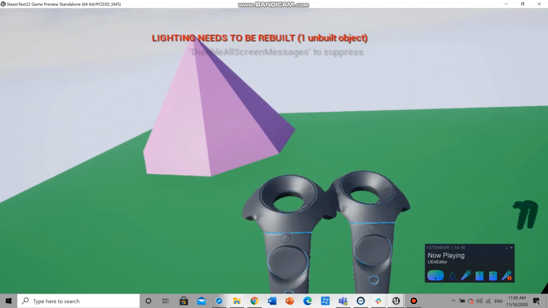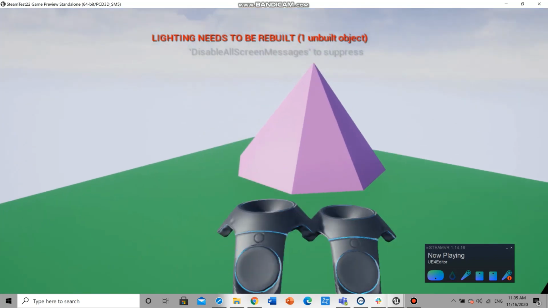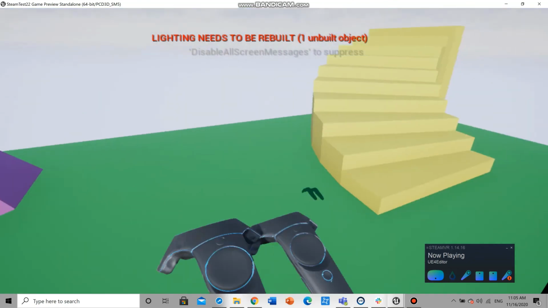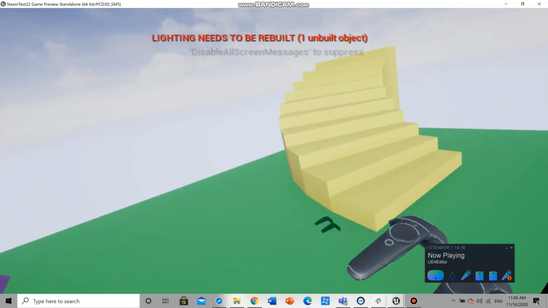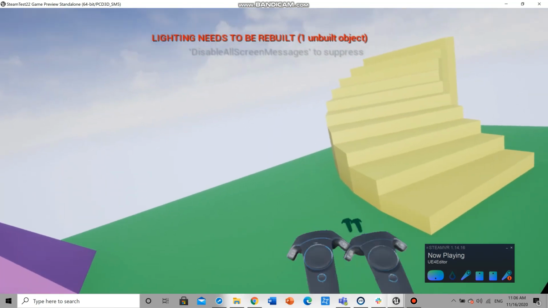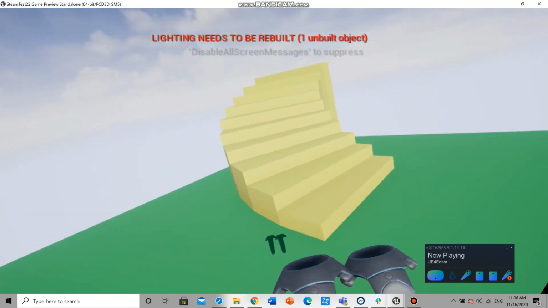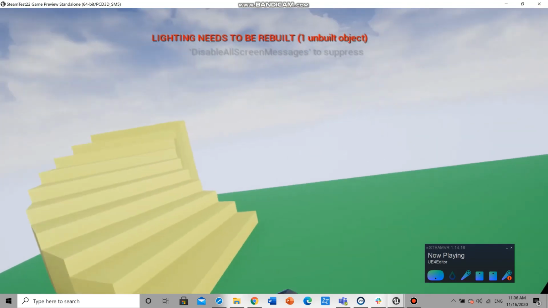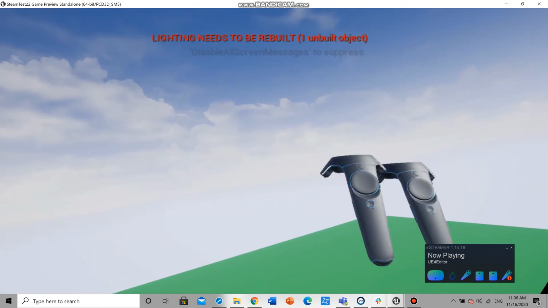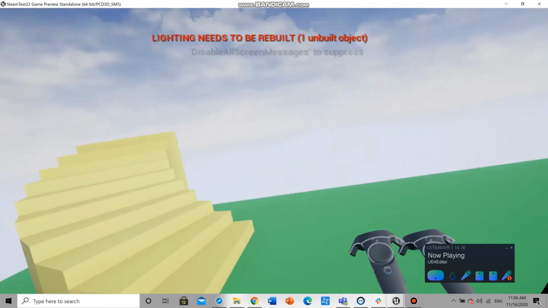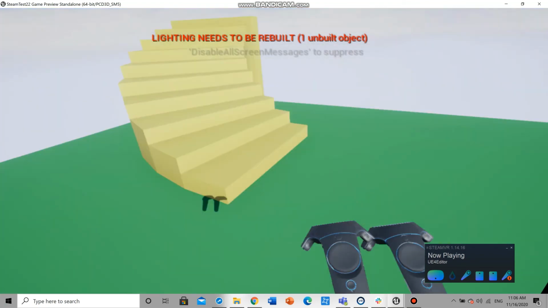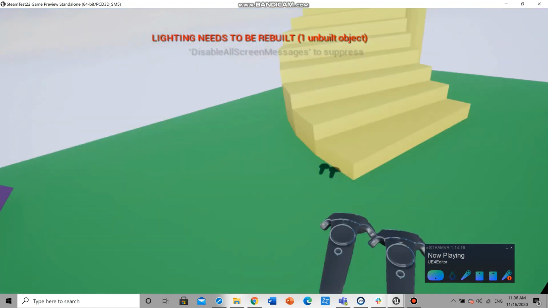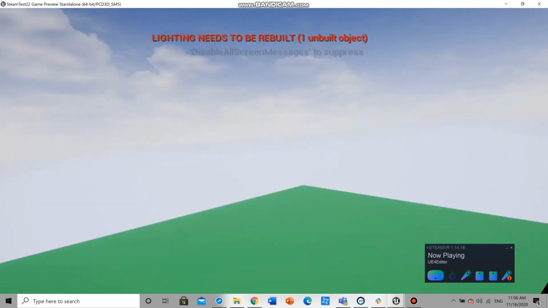Okay. So here, as you can see, both controllers are set to the same motion controller type, and that's why both are following only one controller. The motion controller should be set one to left and the other one to right. Right now, both of them are set to one of them. But for now, if you look here, you can see it tracks my hand movement, down, up, and then okay, that's good.